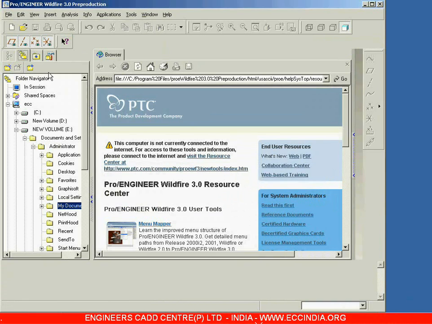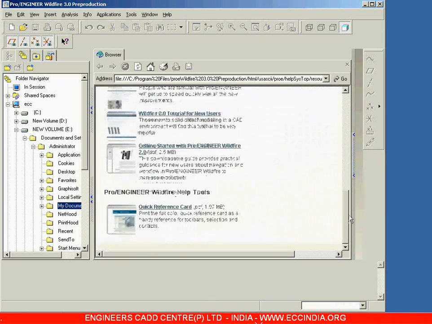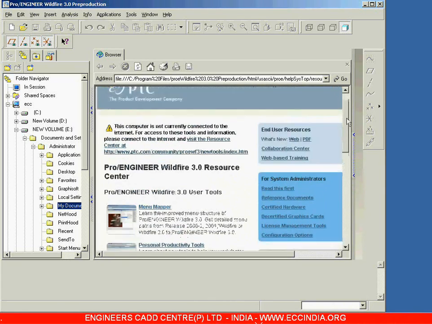Now this is the main window of ProE, and exactly on the top, that is in the title bar, it is clearly specified the software name with the version, that is Pro Engineer Wildfire 3.0, and this ProE is prepared by PTC. PTC is nothing but the company name, and PTC means Parametric Technology Corporation. Now here at the bottom some sort of information is given regarding the company and the software.